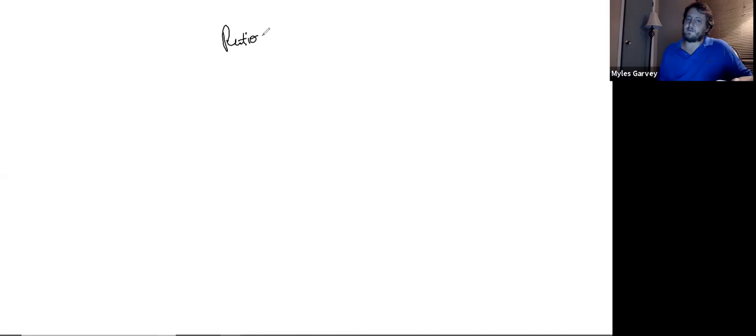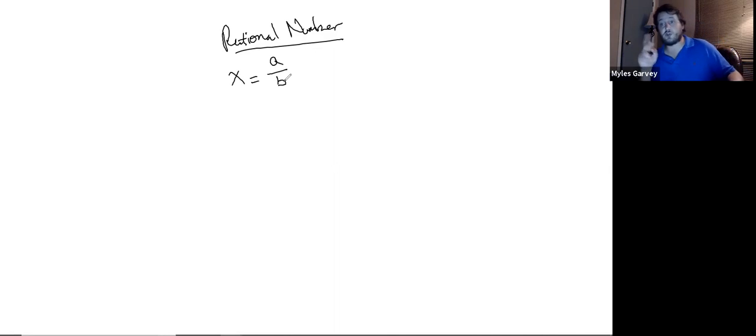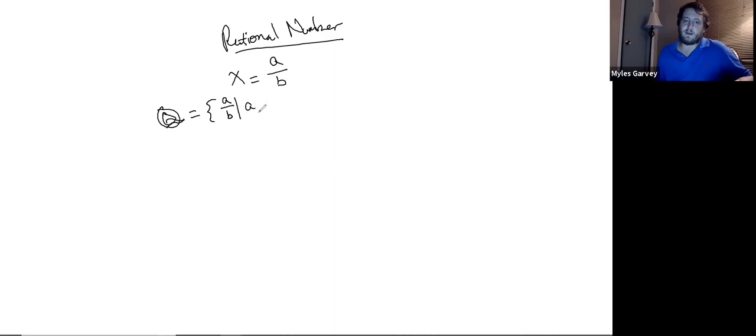But, okay, come on. The rational numbers. What is a rational number? Remember what a rational number is. A rational number, X, is any number which can be represented as the fraction of two integers. If you don't remember that, well, there you go. So we denote this collection using the funny symbol Q, and it's the collection of all fractions A over B where A and B belong to the integers.